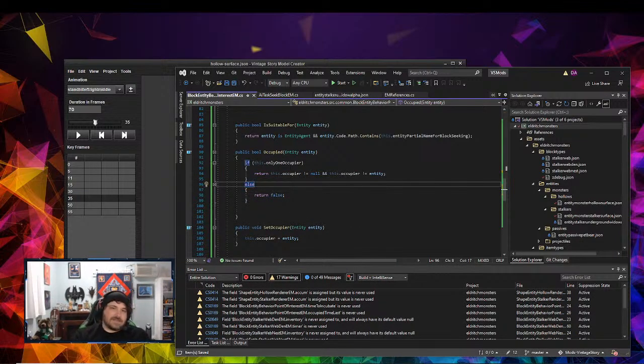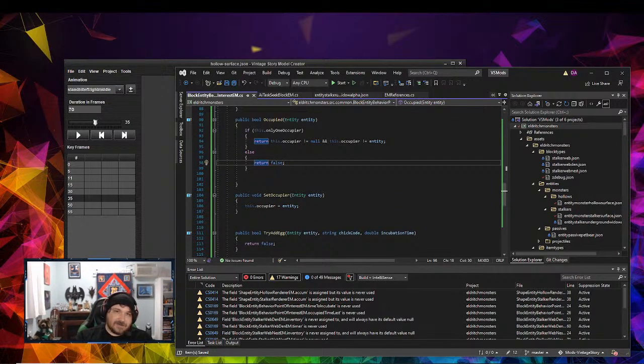So the idea is, if you say yes, there should only be one thing, one chicken in the coop, one spider in that nest block, whatever it is, then this is going to be true, and then it's going to check if this occupier does not equal null, and this occupier is not the entity, then it's going to return the true statement, right? If the thing can nest in there. If there's already something in the nest, then it's going to try and go to that nest. Else, false means that every time it tries to see, hey, is this occupied? Nope, false, it's not occupied, even though there's like 1,000 things in there. Okay, let me go towards it. So that's the idea there.